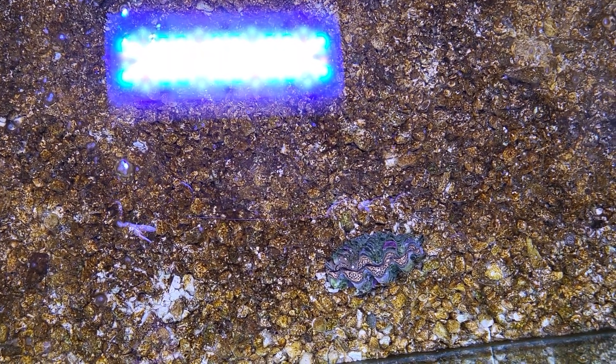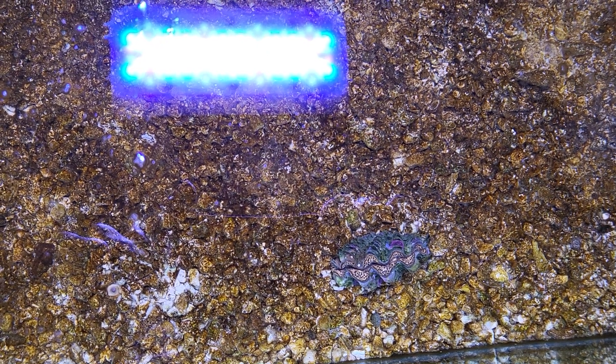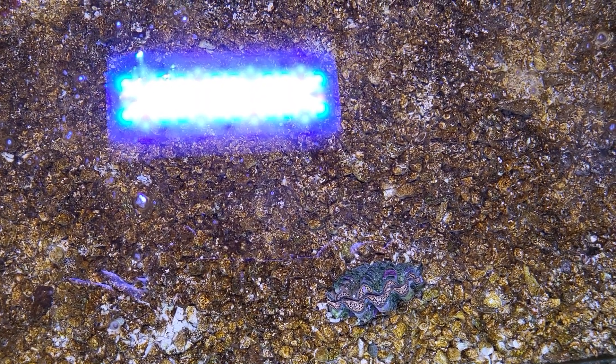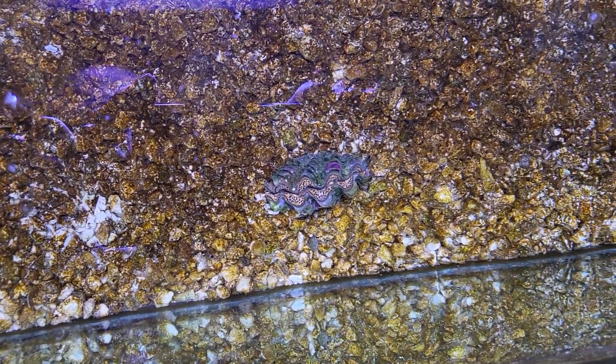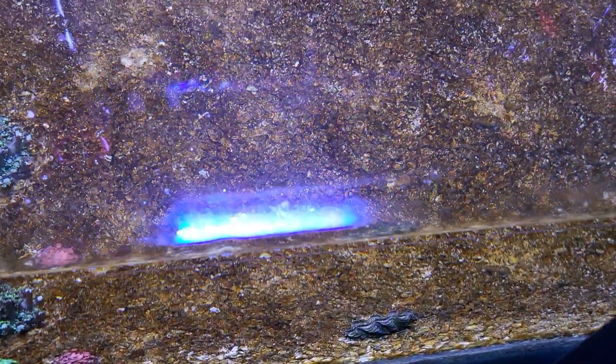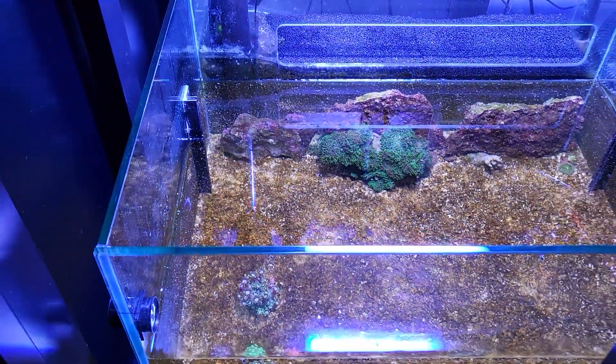Here's one of the gold maximas, the smallest one. I moved him down here because he was getting overly bothered by the copepods up there — it was pretty crazy. I cleaned all the copepods off him, but the next day they did the same thing again, and the same with the other clams. This one was the worst of them. So I put him down here where there aren't as many copepods, at least not yet. Another option I'm considering is putting him on a frag rack up on top, away from so many copepods.